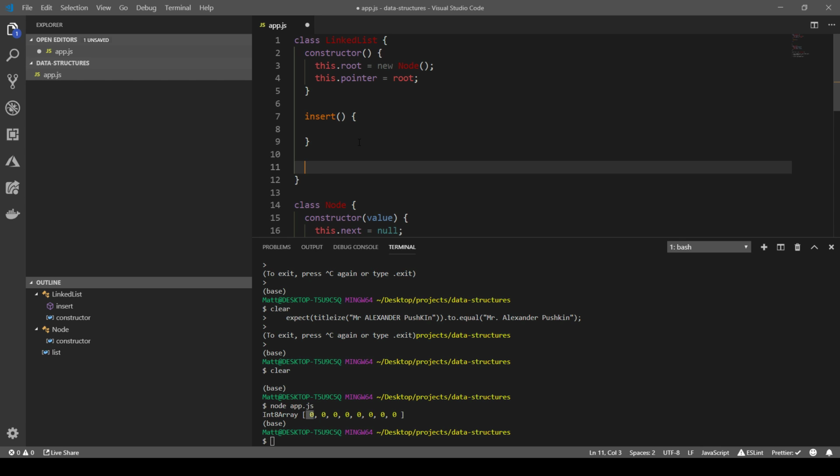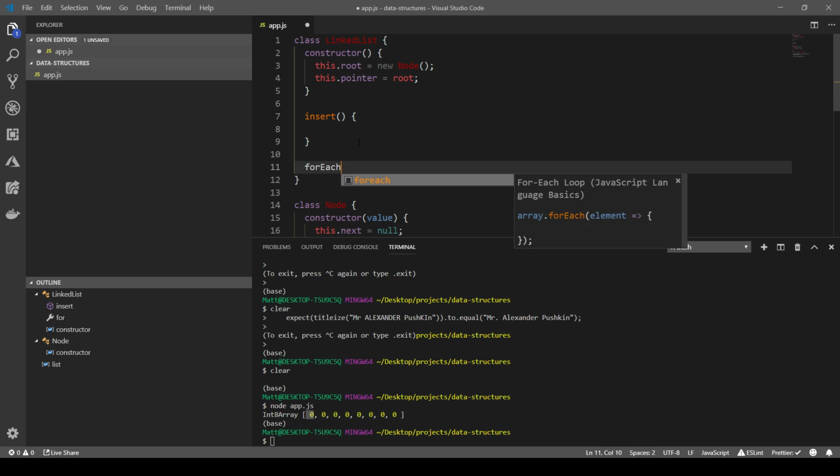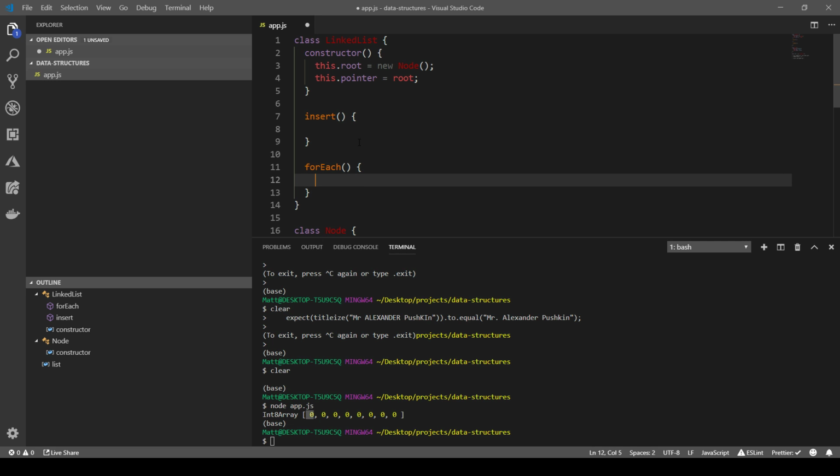I want to be able to iterate through it. We'll do forEach. We'll do it without an iterator for now, I think. All right, forEach, and this will take a callback.